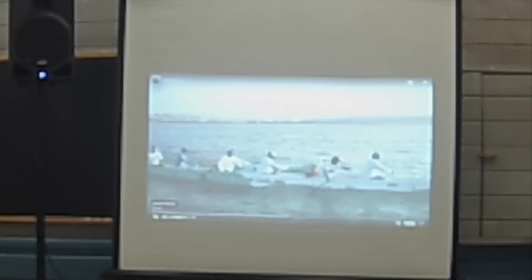Some things that you don't want to do when you're getting ready to huli is you don't want to be like a cat and say, "I'm not going to get wet," and try to climb over the boat, because you're going to end up getting wet anyway. Also, you don't want to jump way far out, because then the ama is going to come and hit you on the head as you're huliing. So basically, as you're huliing, you just want to go over, head first into the water, and hang onto your paddle. So go ahead and show the next video, please, Wayne.